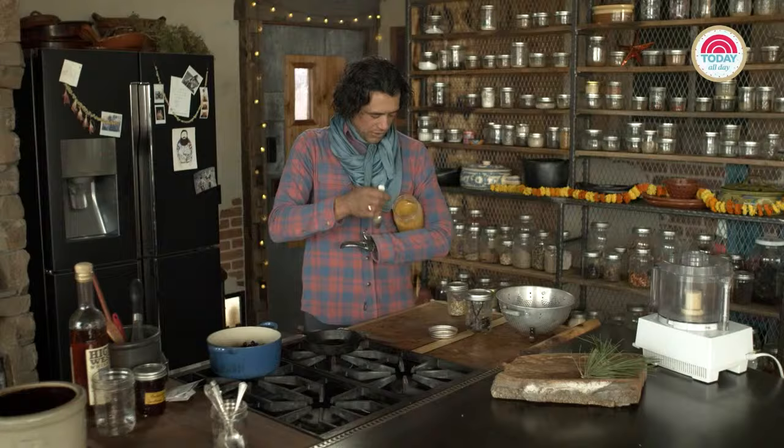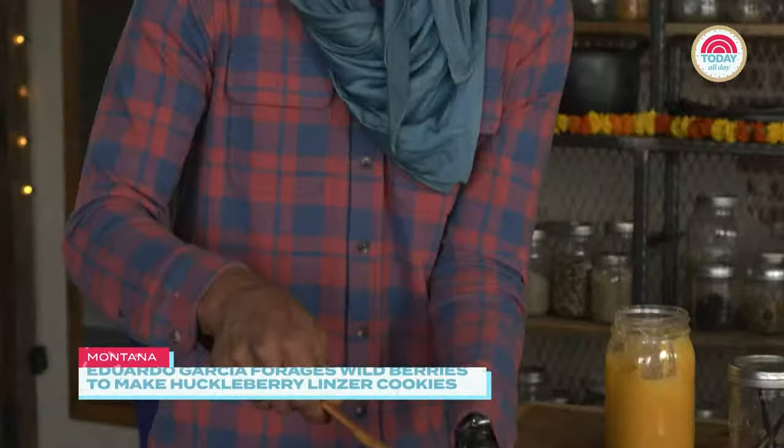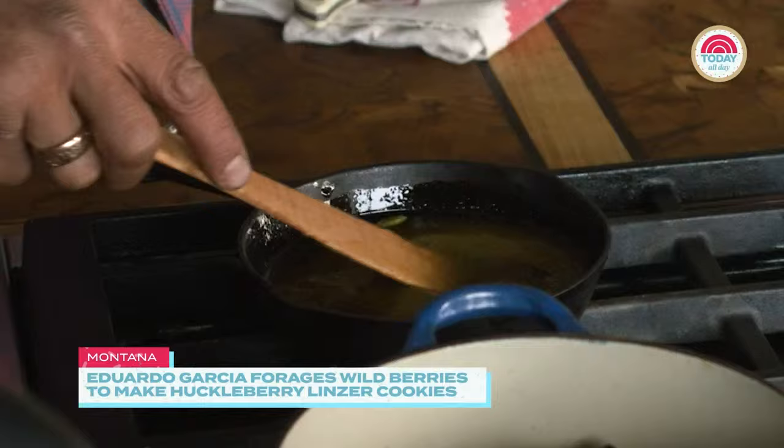We'll go with our honey. I think we're doing about 1/2 cup. So we're gonna wanna add 2 tablespoons of bourbon. We wanna heat it up enough so that the honey warms up enough to receive that bourbon. There it goes. It flambéed, which cooked off all the alcohol. We're gonna add it to our huckleberry jam.